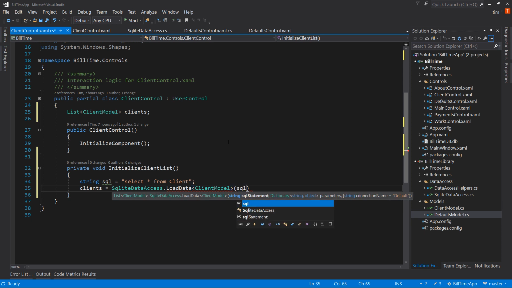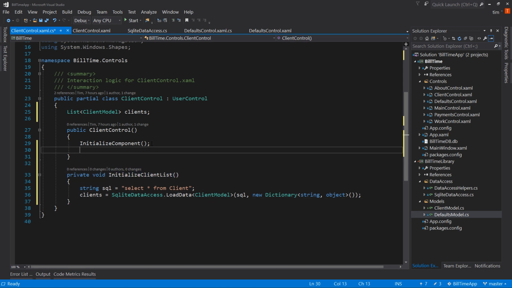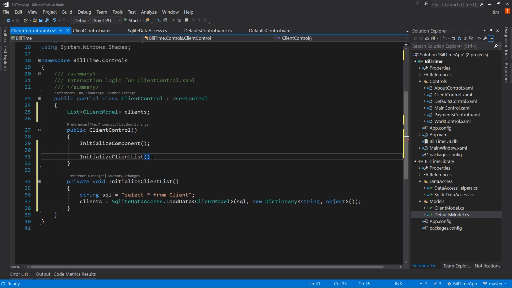We're going to say SQL, and our parameters is new object, because we don't have any parameters. And that's it. So now we've initialized our list. Now, the first time we do this, it'll be empty, because we don't have any clients to start off with. So now we have our list initialized.